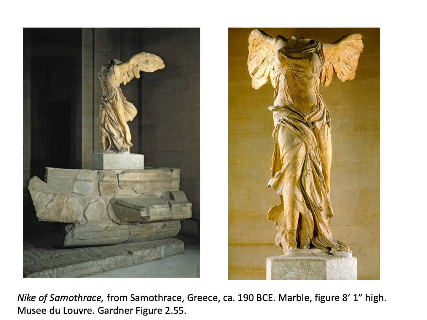Well, here is one of my most favorite of all works of art, the Nike of Samothrace from Greece. She's from 190 BCE, so you can see that we're definitely getting much closer towards the year 1 in the Common Era. She's 8 feet high, and she's at the Louvre. The Louvre has a hall of sculpture that you walk down. So you descend a set of stairs to a plateau of sculpture, and then you go up another set of stairs. And when you get to the top of that second set of stairs, you look up, and there is the Nike of Samothrace. She's in an alcove at the Louvre, and you have to walk up 2 more flights of stairs to actually get to her.